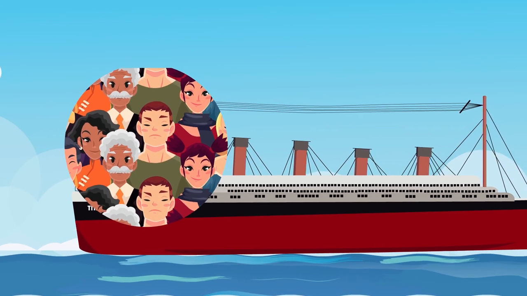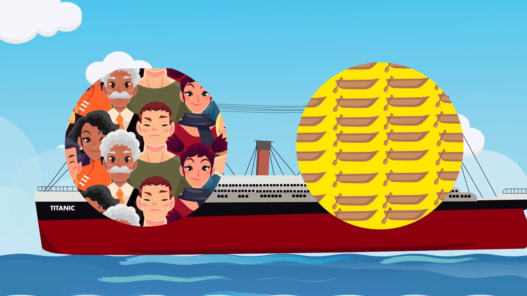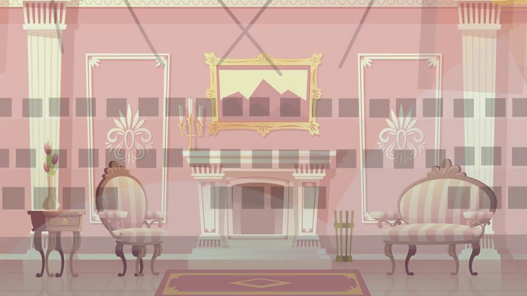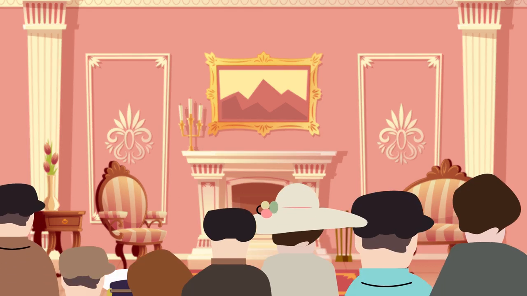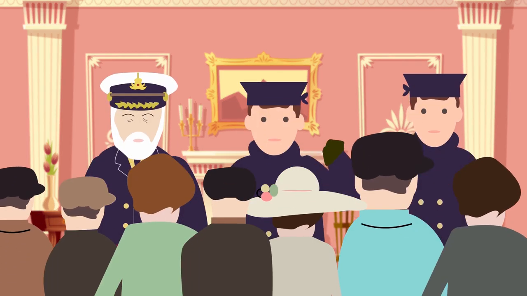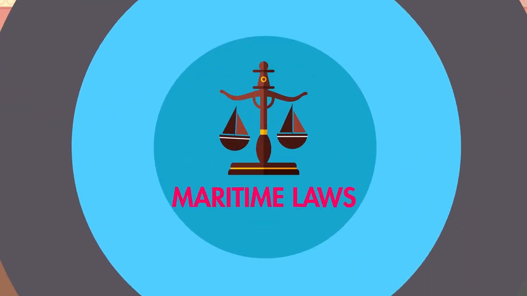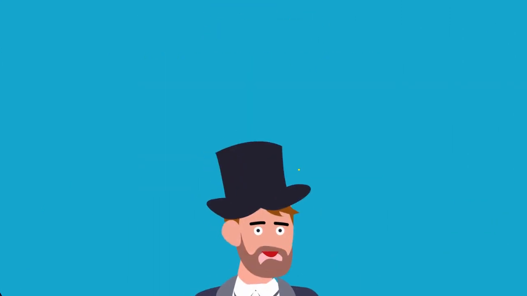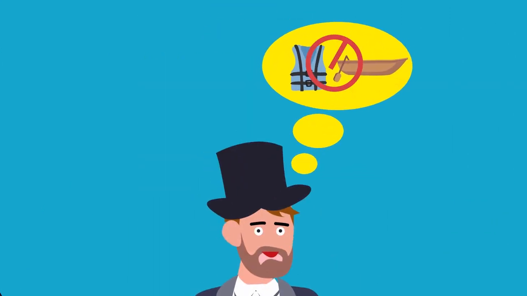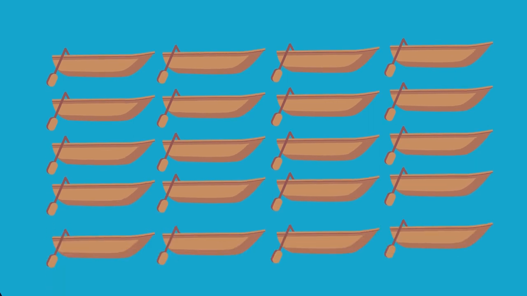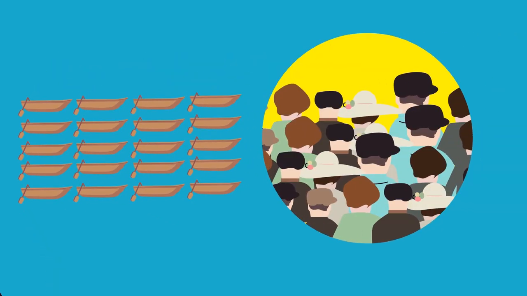Nifty, right? A ship of that size with that many passengers needed space for a ton of lifeboats, and she had it. The Titanic had room for 48, more than enough for all the passengers and crew. Just one little hiccup. Due to outdated maritime laws and a good old-fashioned eye for style over safety, the Titanic only had 20 lifeboats on board, which could fit a grand total of 1,178 passengers.